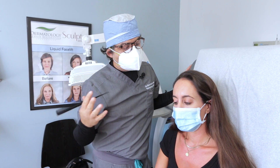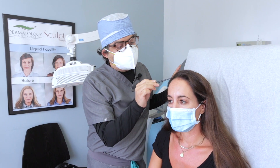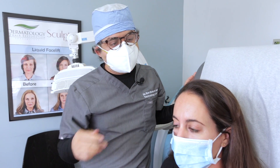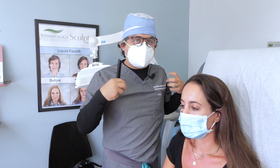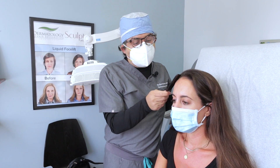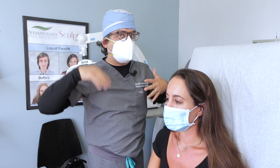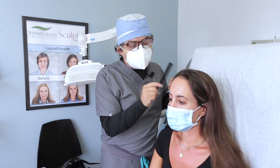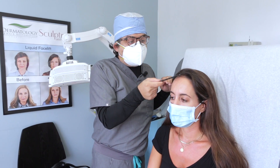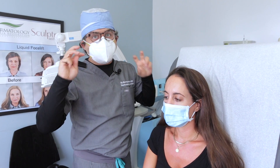A lot of patients come and ask, what if you inject over here — would I get more hairline? Can we bring the hairline down? No, the stem cell doesn't work that way. The stem cell only allows us to grow hair where the hair was there before — it's just miniaturized. So what it does is it boosts those miniaturized hairs and makes them grow back out again. But if there's no hair there, it's just not going to work. So in guys where they have a widow's peak, if you inject the widow's peak it's not going to work. In her case she was just thinning, she still had the hair follicles but they were just basically miniaturized — the caliber is not as thick, so it looks thinned out.